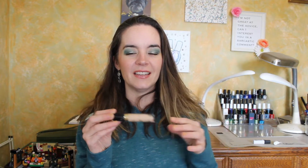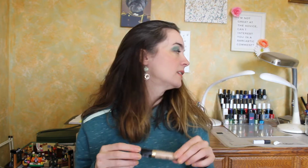I even tried to put a little bit of face oil in here to kind of liquefy this a little bit, and that did nothing. I stuck an orange stick in here, one of those cuticle pusher wooden sticks, and there was nothing coming out. So this is empty. This is just too full coverage for me. I liked the color of this, and I didn't dislike this, but I don't like full coverage, and this is a concealing concealer, which is what most people want, unless you're me. So probably won't repurchase that.